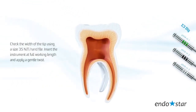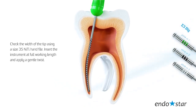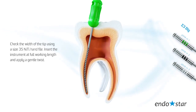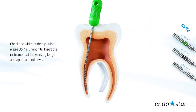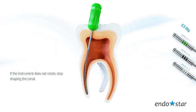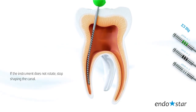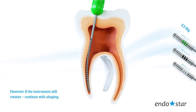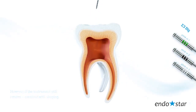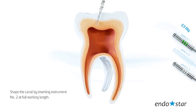Check the width of the tip using a size 35 nickel titanium hand file. Insert the instrument at full working length and apply a gentle twist. If the instrument does not rotate, stop shaping the canal. However, if the instrument still rotates, continue with shaping. Shape the canal by inserting instrument number 2 at full working length.